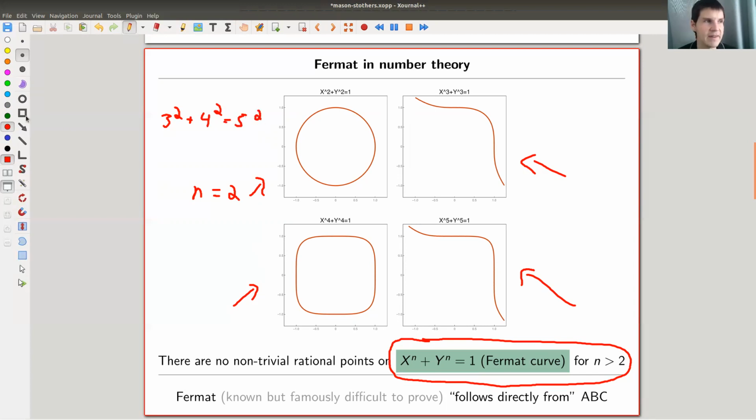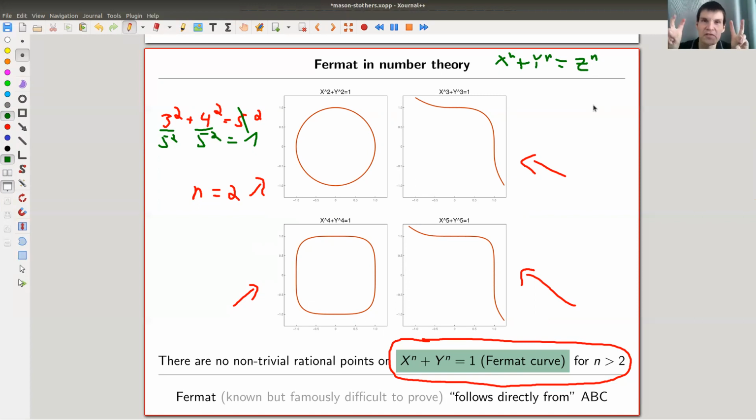And the only thing I did is I got rid of this one by just dividing it, such that I have a equals 1 on the other side, right? So that's why this is equivalent to Fermat's Last Theorem, which you might have seen as x to the n plus y to the n equals z to the n. So I just divide by z to the n. Why not? So the statement is, well, okay, are there rational points? No, there aren't if n is bigger than 2.